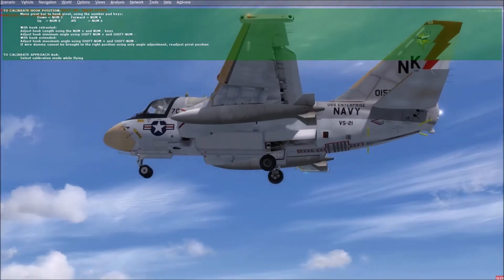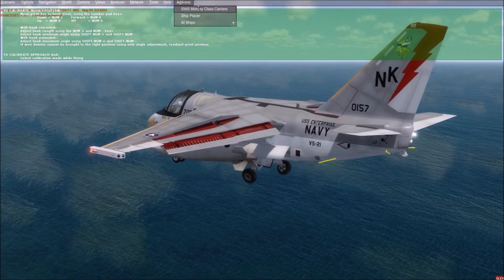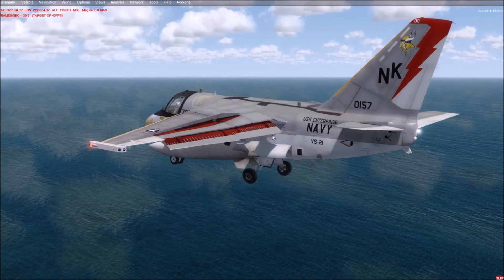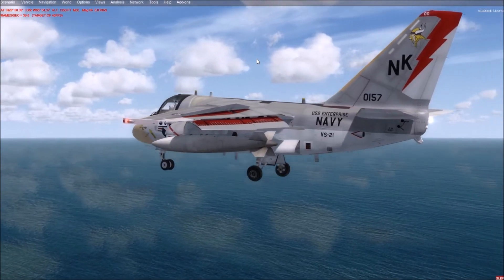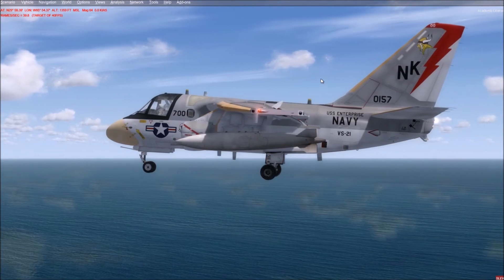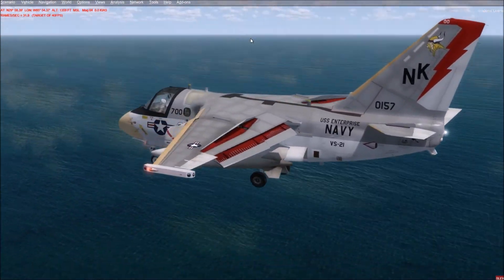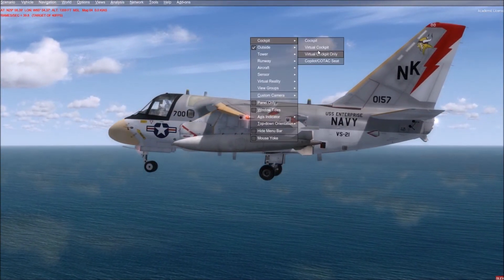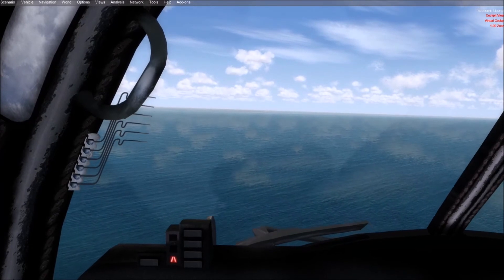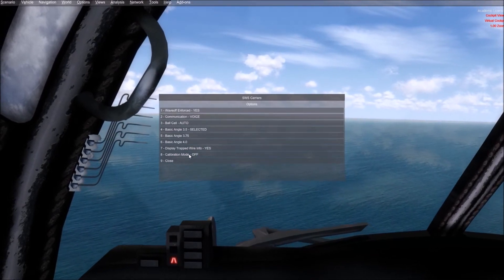Now it should be good, and that's all there is to it. The animation will work very well. I need to exit calibration mode to save the changes — calibration mode off. Now to calibrate angle of attack, we actually need to be flying in landing configuration. So I've got my spoilers, got my flaps, and I should have my hook extended — I'll hit shift Q and that will extend once I exit slew mode. Now I'll go into the cockpit and start flying.